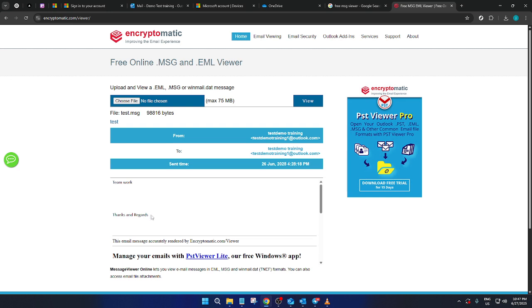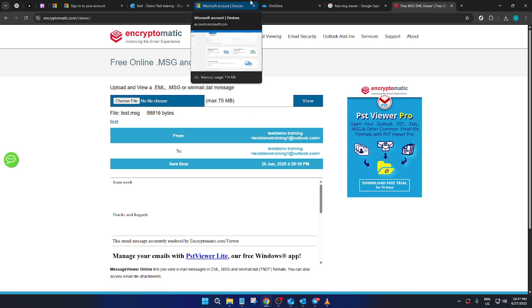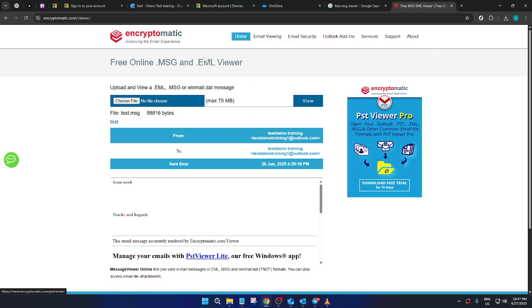It's important to remember that while these tools make it possible to view .msg files quickly, they do have limitations. For instance, if your .msg file contains attachments or complex formatting, the viewer may not display everything perfectly. But for simply reading email content, they work wonderfully. To sum up, using a free tool like the one on Encryptomatic's website takes just a few clicks. This is a fantastic option to have at your fingertips whenever you come across MSG files that need opening. As always, make sure to use trusted websites to avoid any issues with data security.